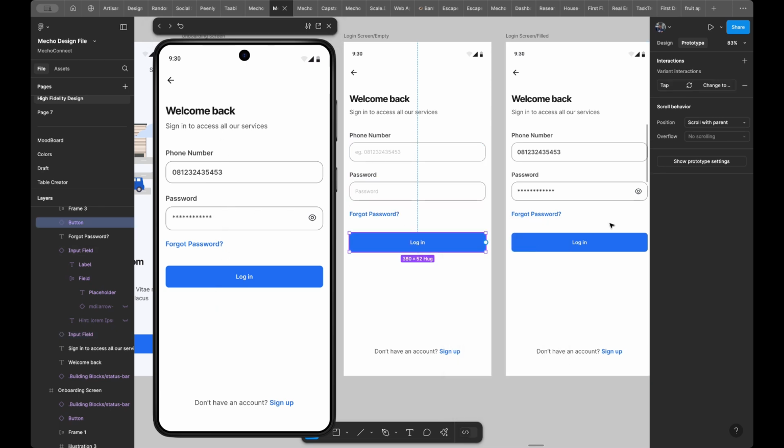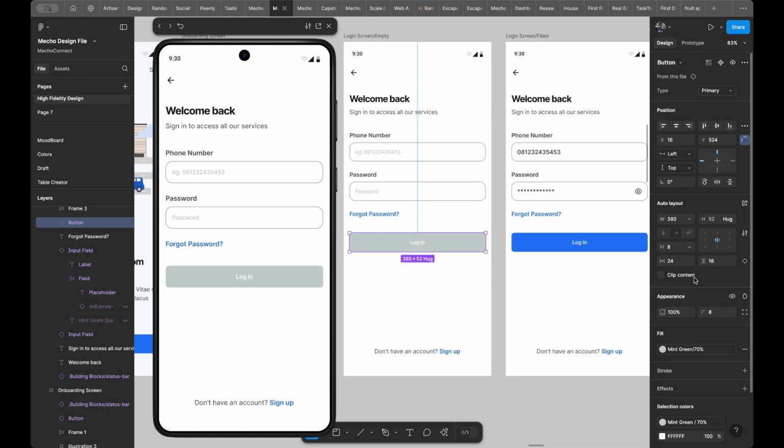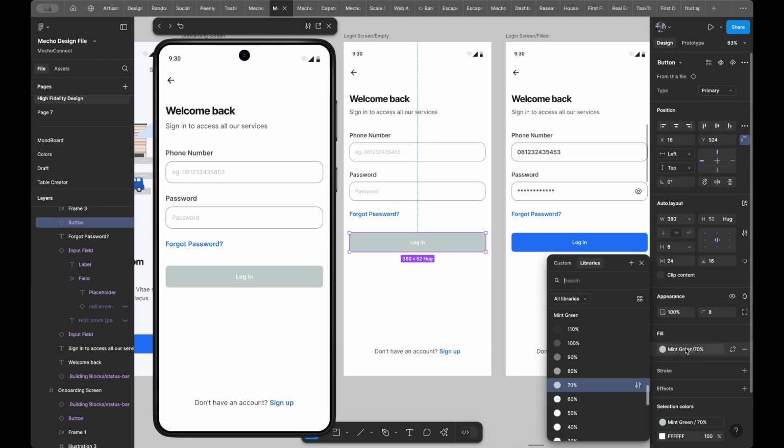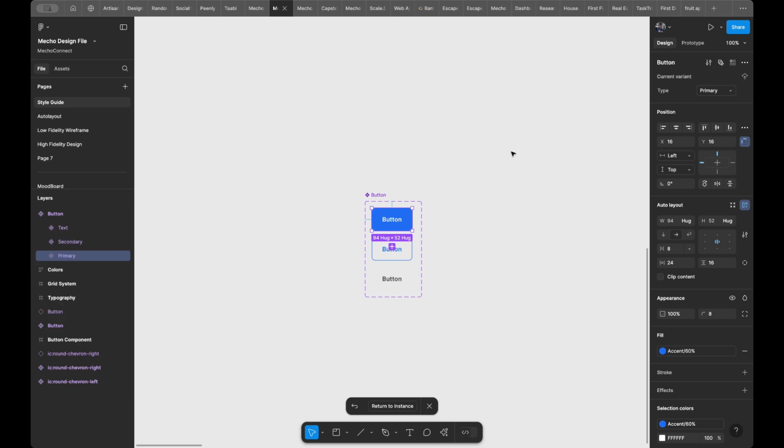I could also quickly make this look disabled in a way. I could set something up real quick and have this look like a disabled button. Let me get to use the, okay, so let me just say I want to just use this for now. By the way, I'd like to make a few changes.